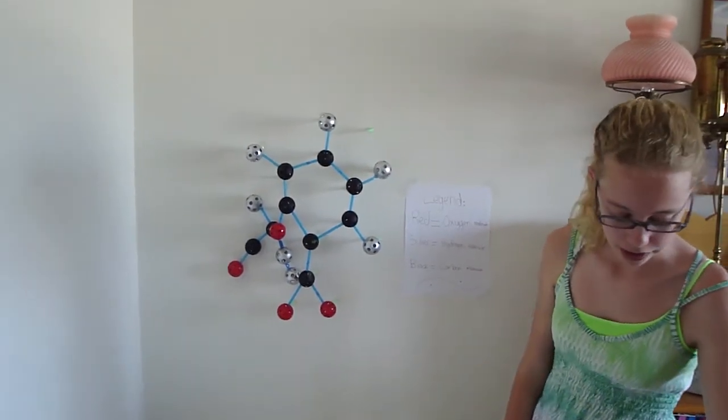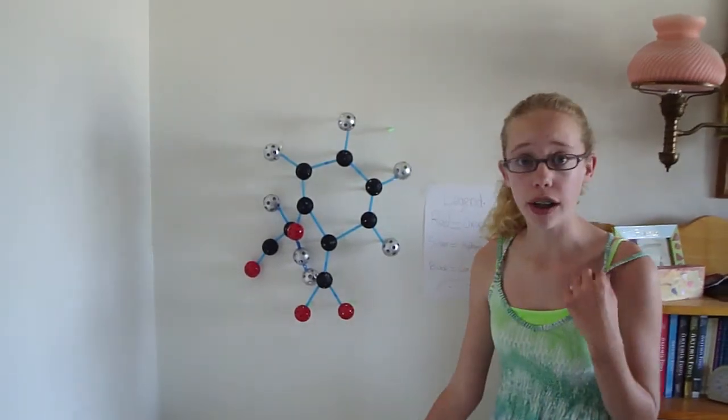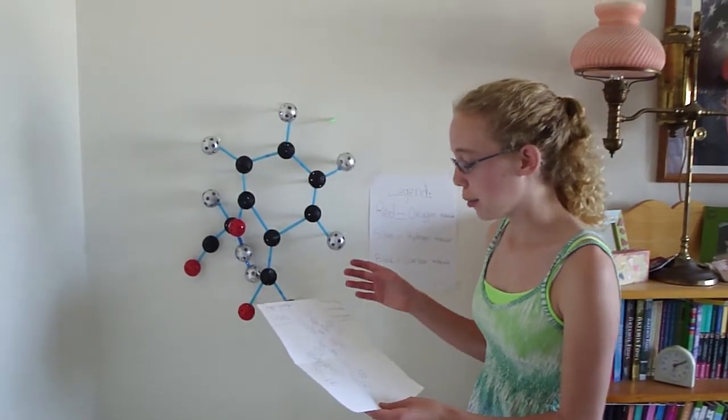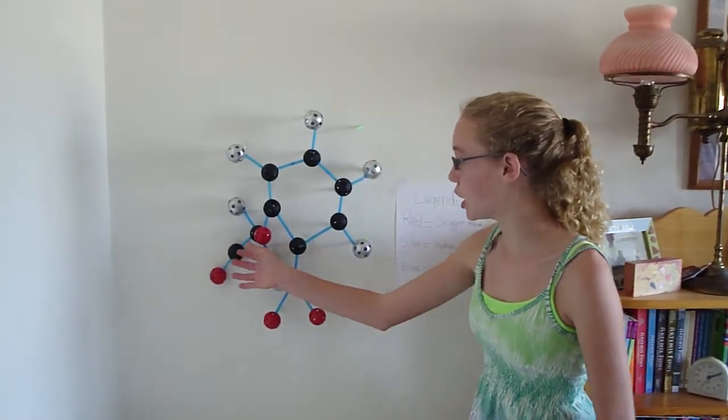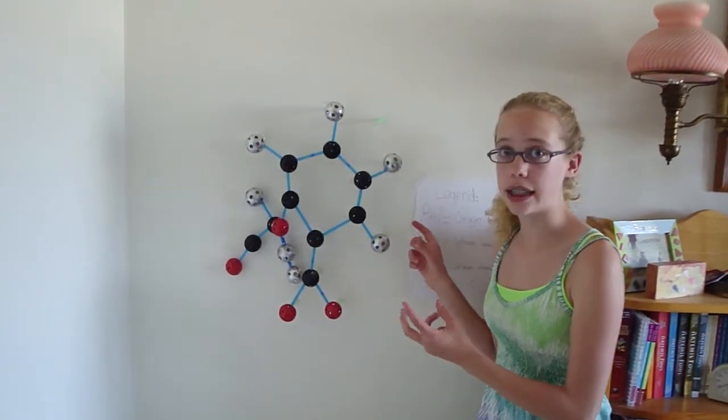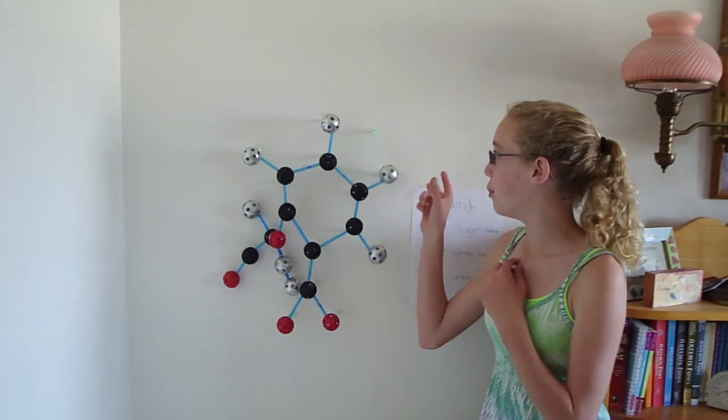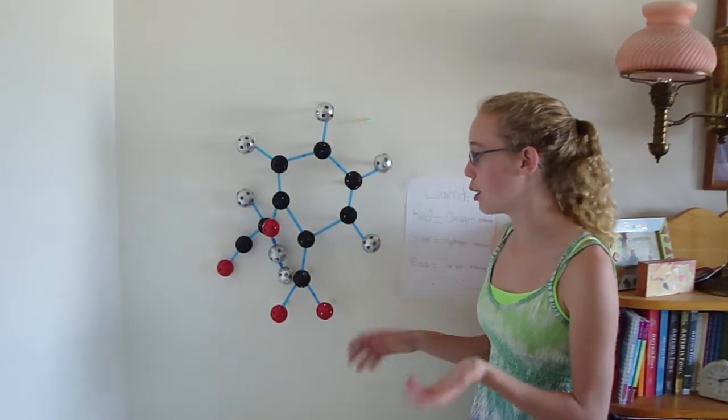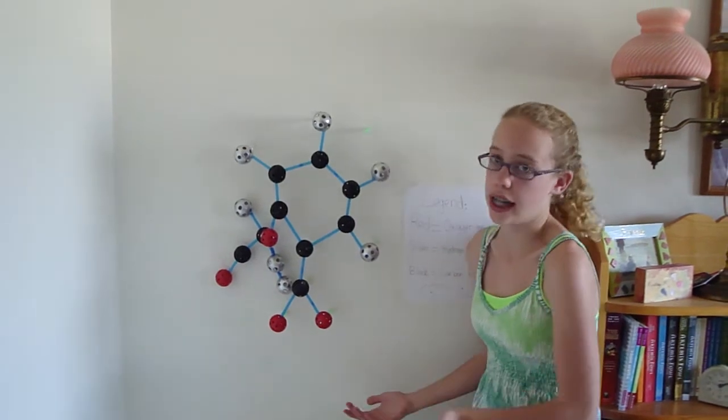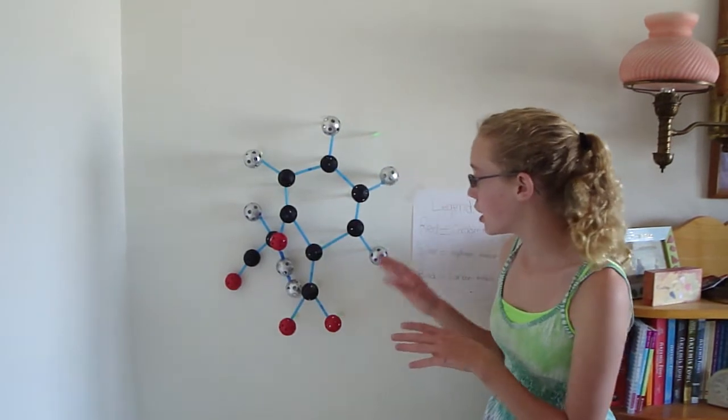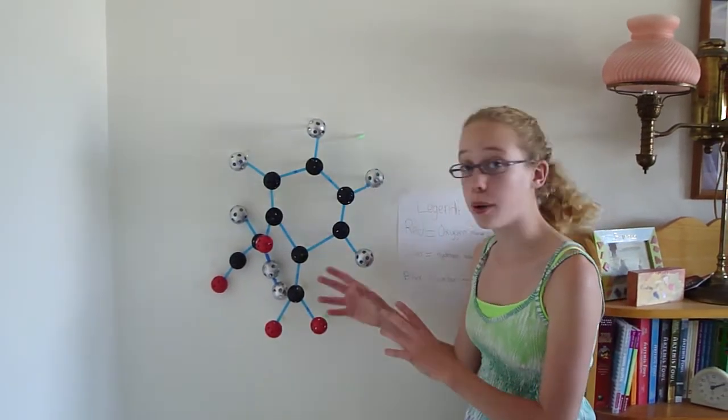The second part I did is go back on the internet and find the same picture I found in the first place. I looked at the dimensions of it and put the wiffle balls that I needed to have the green stands on. Put those on and attached them to either the wall that I used or a poster board if you're going to take it somewhere. And then started building it from there.